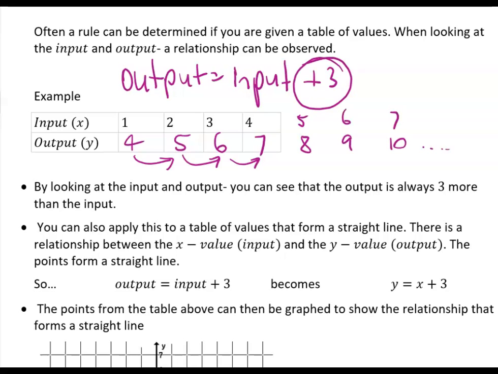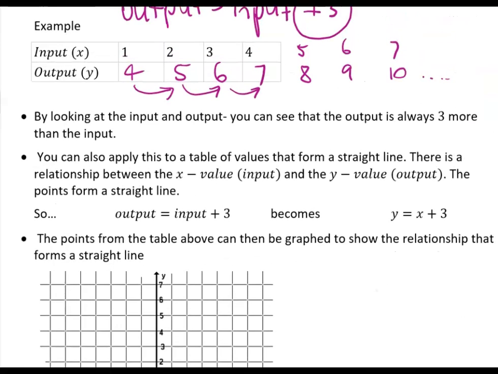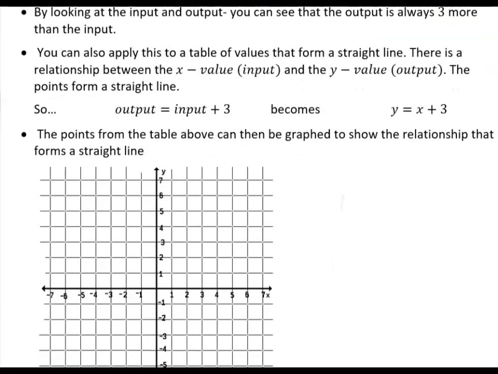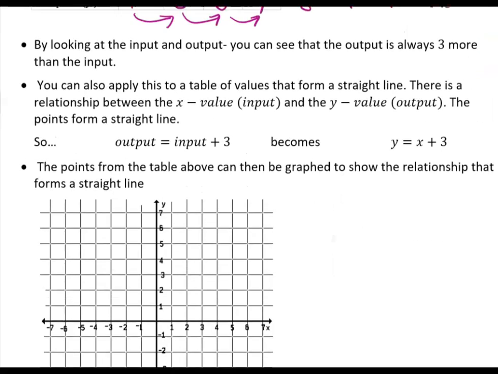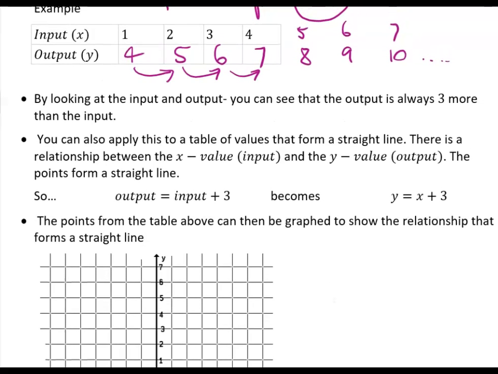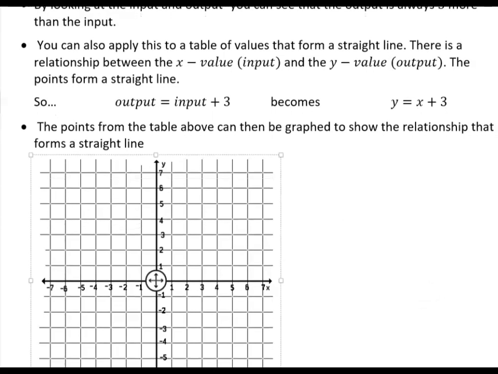Okay, so we can also have a look at this pattern in terms of a graph and what it would look like if we were to graph it. So what I mean by that is we can plot the points. Let's call our input x and our output y. So what that means is when x is 1, y is 4. So we plot that by going when x is 1, y is 4. And we put a dot.